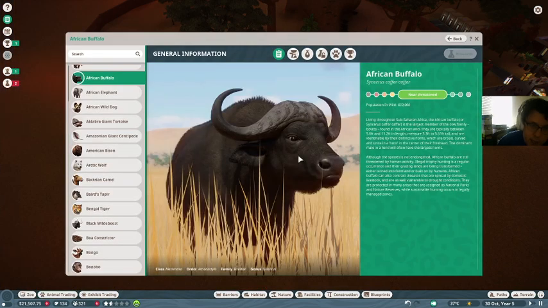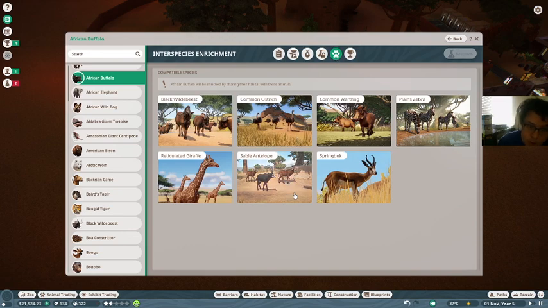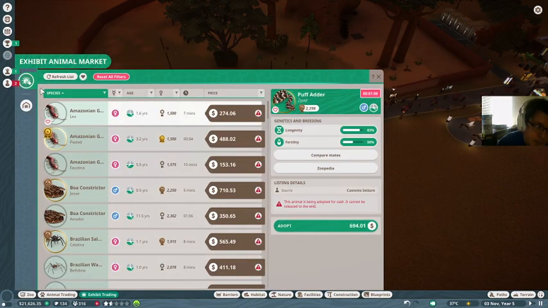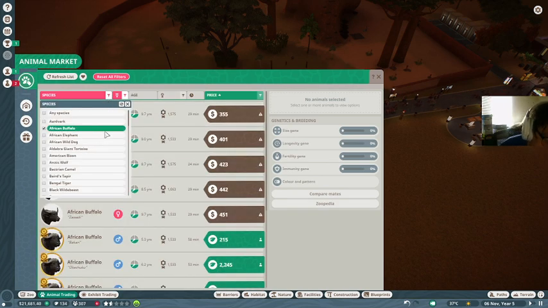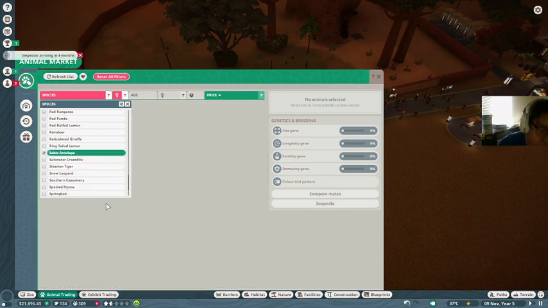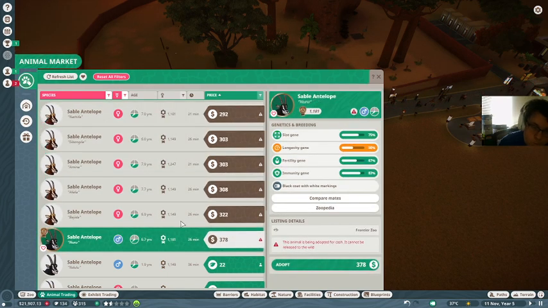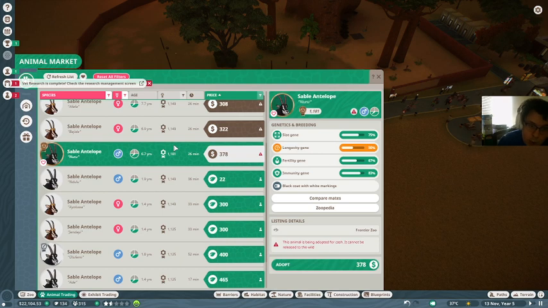Okay, so what other ones do we have besides the African buffalo that we can utilize here? Sable, let's do the antelope. We got one good sable female. We'll purchase you, I guess.